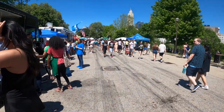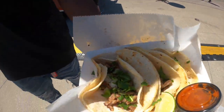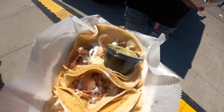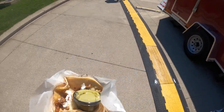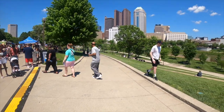Yeah, I'm not looking at this, man. Hungry. But we just waited forever for these tacos. They better be good. I got the special tacos, the Adalitas. These do look fire. I'm about to bust them down real quick. So we out here. It's time to go though, it's hot. Got my tacos, it's time to go.